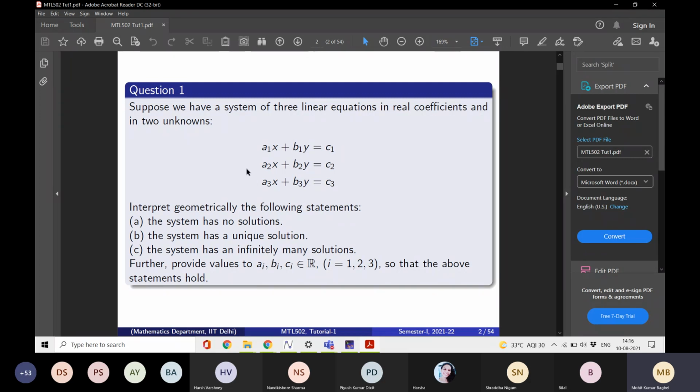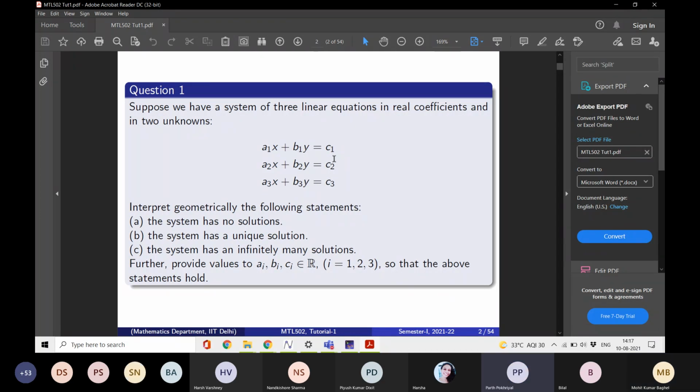You can take this line L2 in such a way that minus a1 upon b1 is not equal to minus a2 upon b2. So all those possible values this can take, and again you can also take care of L1, L3 and L2, L3. All the possible values which will satisfy this are those where the slopes are not equal.